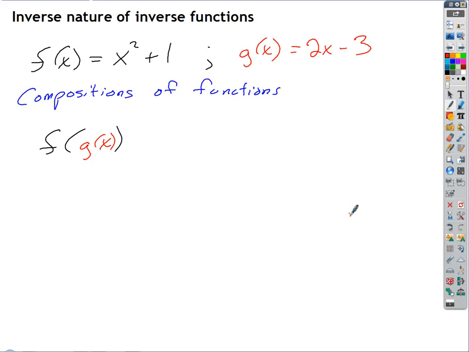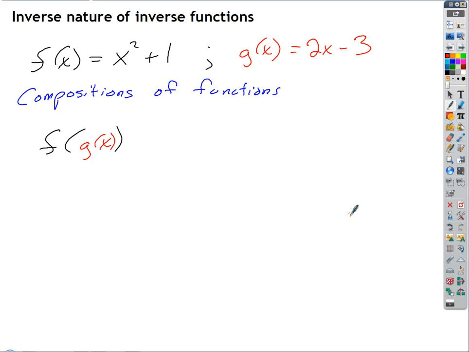Okay, keep in mind that a function is just a rule, right? If we have an equation, f of x, what's f of 3? 10. How'd you get that? x squared plus 1. So 3 squared plus 1, right? What's f of a? a squared plus 1. What's f of the hand? Well, hand squared plus 1, right?